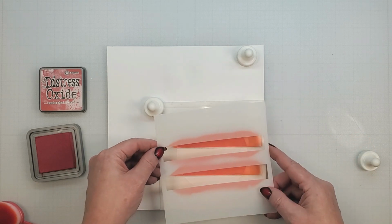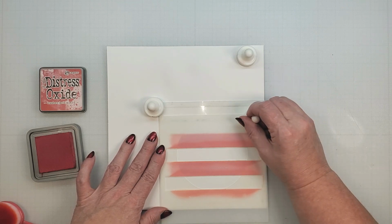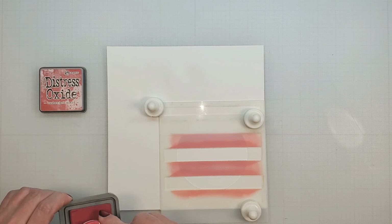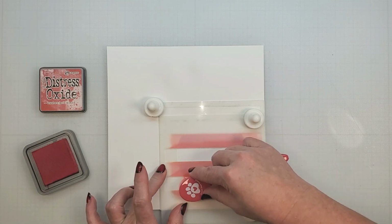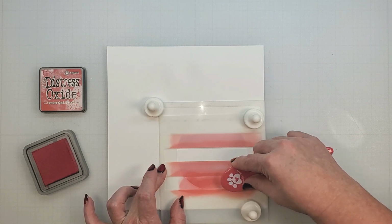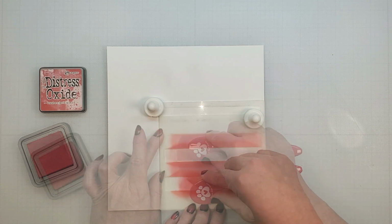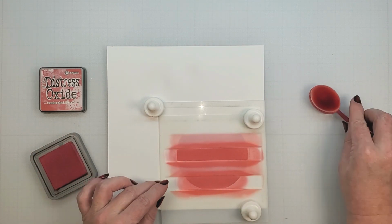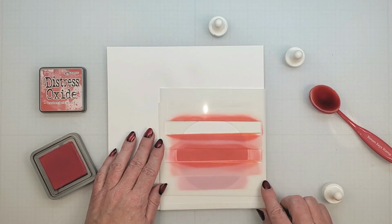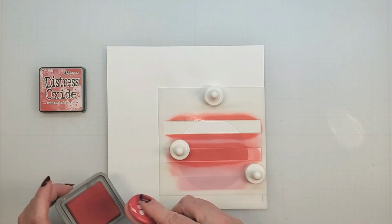Most plaid designs have more than one color, so I'm going to shade these other lines with darker red. To prevent the lumberjack ink from getting onto the other parts of the design, I'm going to use that 2-stripe stencil mask over the candy apple stripes. Once 2 of the stripes are shaded in, I'm going to shift the stencil so that I can add color to the 3rd stripe.